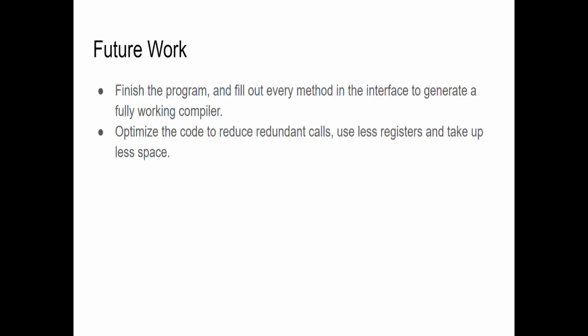Our future work would include fully completing the project. Due to the circumstances, our team was not able to get a working implementation of a compiler. We would complete it by going back through and making sure that each method is implemented correctly and that we are not missing functionality. Beyond completing the compiler, we would like to do code optimization.